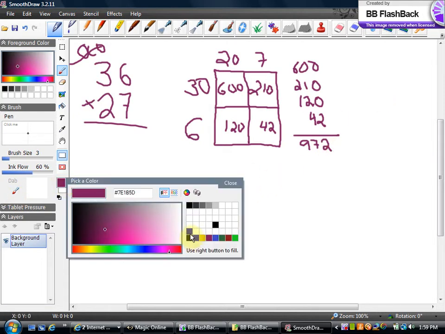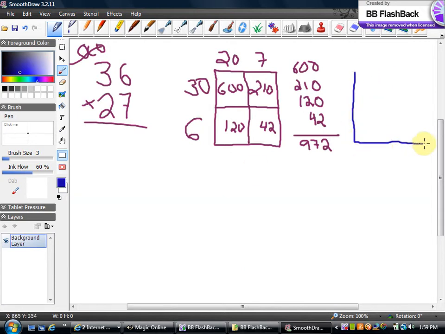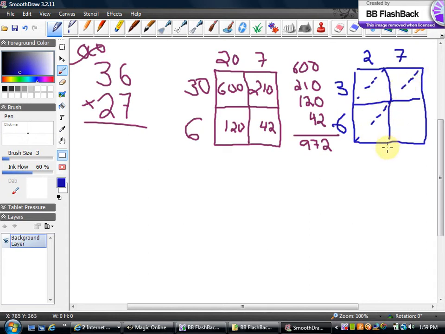You can also do the exact same thing. Let me change the color so you can see the exact same problem. And this has been presented to a lot of kids as diagonal math. So we just write 36 27 implicit in the columns. But then what's going to happen is this becomes your ones column, tens, hundreds, and thousands.